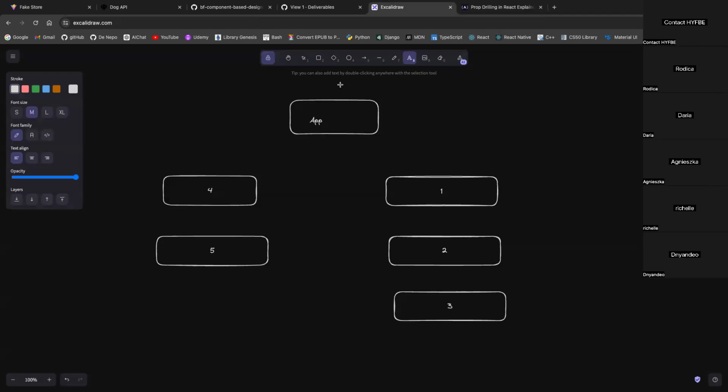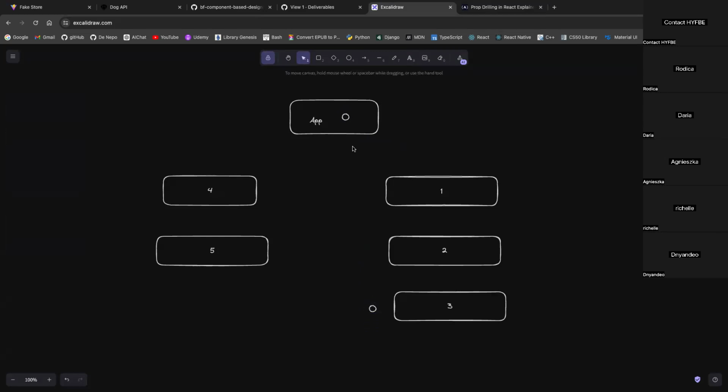Let's say now I have my state, I have some data here. So I'm using useState and I have a piece of data here inside my app. Now, if I want to pass this data from app to component 3, what should I do? So I want to pass the data from app to component number 3. What should I do? Can I directly pass it from the app to component 3? No, you need to use props from app and go to 1, and after that props to 2 and to 3. Exactly. So I cannot just directly pass the props from component app to component 3.